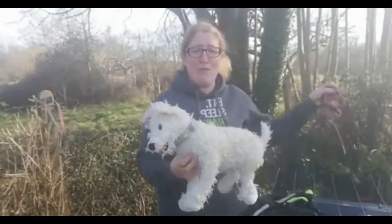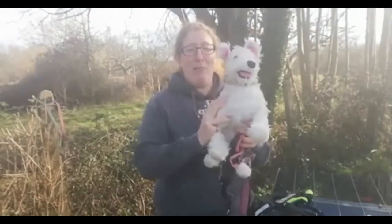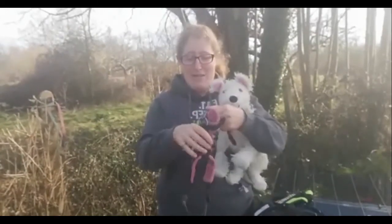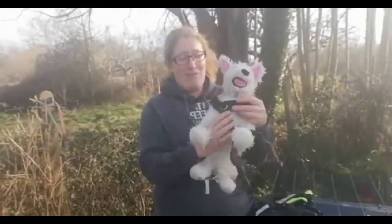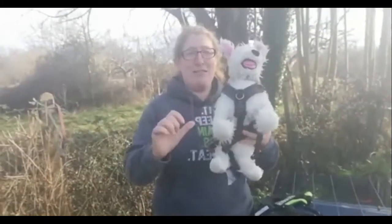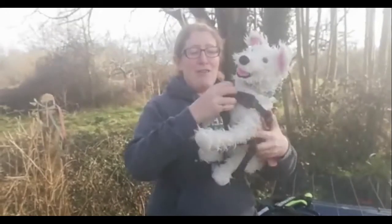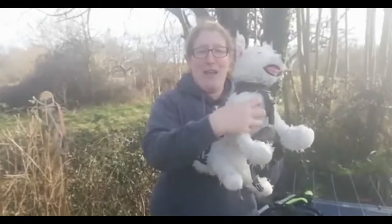So ideally what you want is a harness that fits down the middle of your dog's chest, so the dog can move their shoulders freely, and it doesn't interfere with that. For that purpose, I like something called a Perfect Fit harness. There are other brands out there that do the same thing, but they go round your dog's neck and they sit down the middle of your dog's chest. So they can still freely move their shoulders, and you haven't got them restricting that shoulder movement, because the bit that goes round the top is sitting above the shoulders.